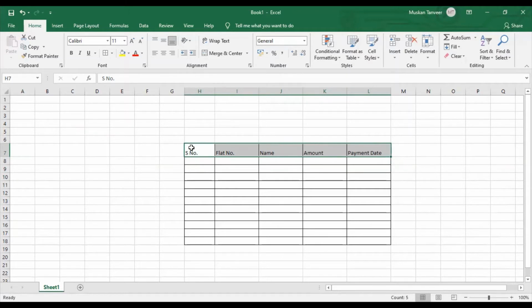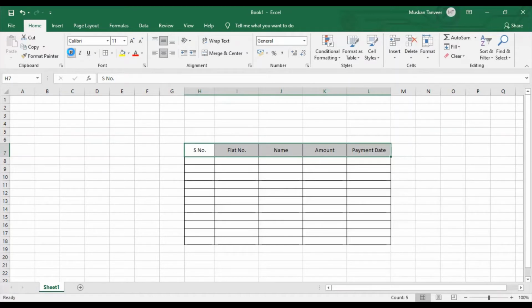If you don't want it like this, you can select the center or the top. I want it to be in the center. If you want your text left aligned, you can use this. If you want center, you can use this. If you want it right aligned, you can use this. I want it centrally aligned, so I'm using this.